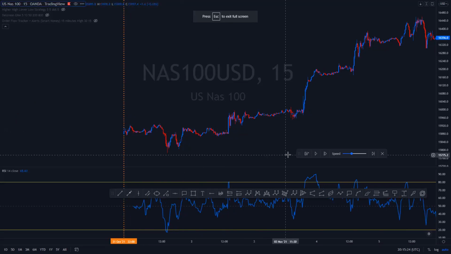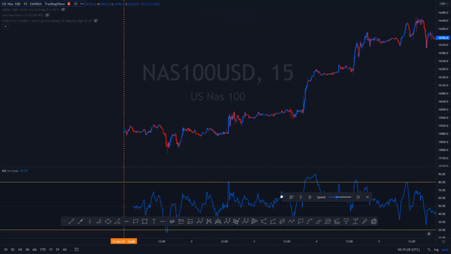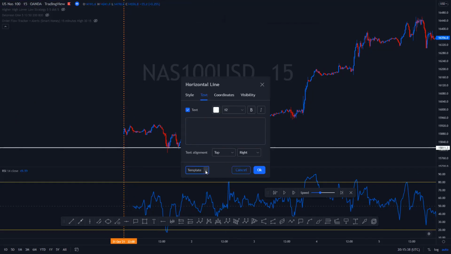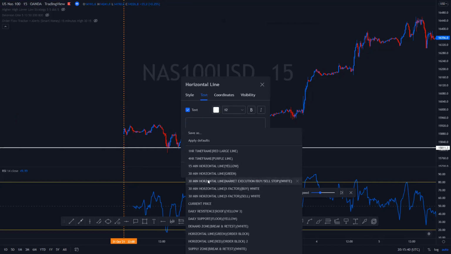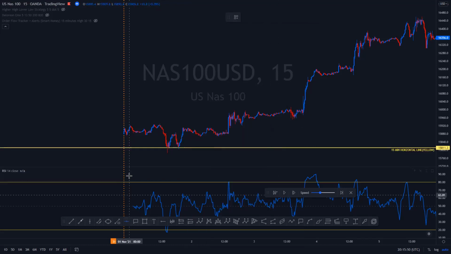The very next thing that I do is start marking up market structure using horizontal lines and zones in the market. Basically, I place these under areas where price is gathering liquidity and making moves based off the institutional orders in the market, which causes imbalances in the market. Okay, so this is going to be yellow, and that's when I start marking up key areas.